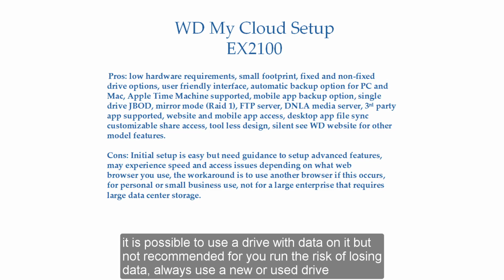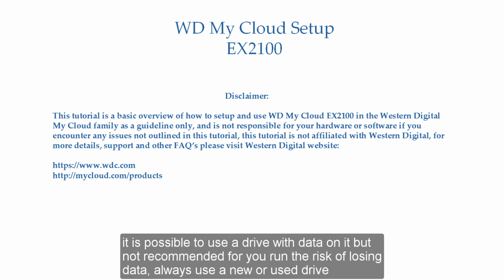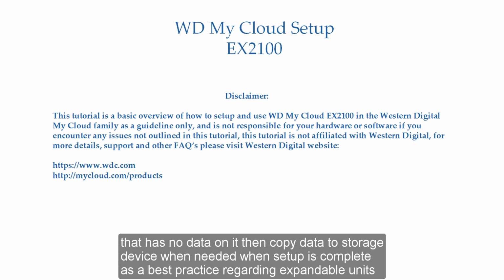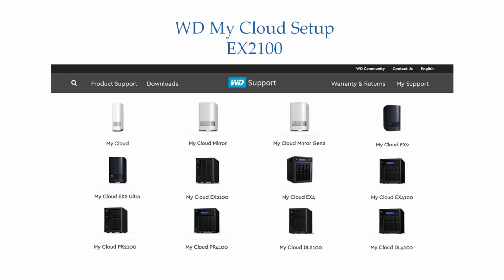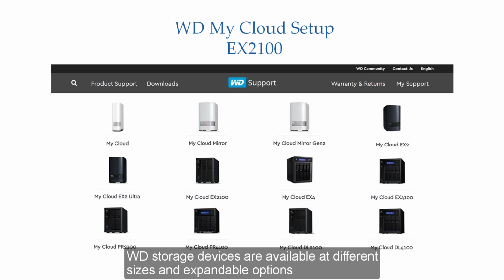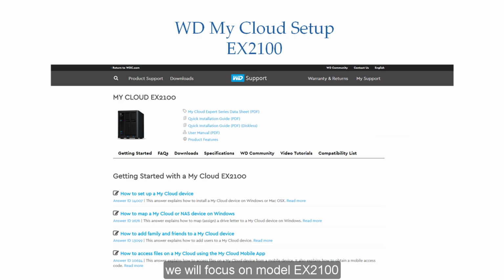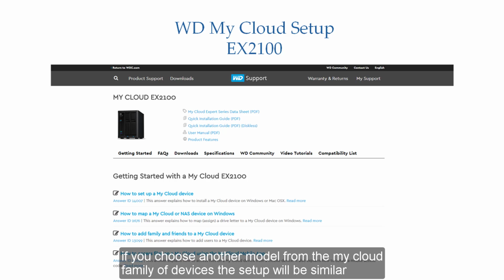It is possible to use a drive with data on it, but it's not recommended, as you run the risk of losing data. Always use a new drive. If it has no data on it, then copy data to the storage device when needed when setup is complete, as a best practice regarding expandable units. WD storage devices are available in different sizes and expandable options. We will focus on model EX2100. If you choose another model from the MyCloud family of devices, the setup will be similar.